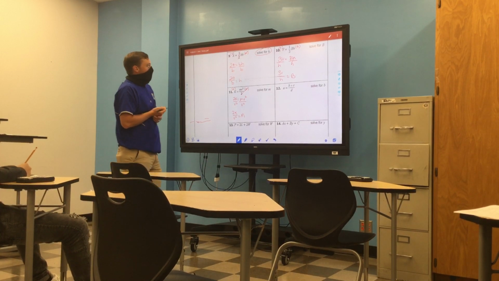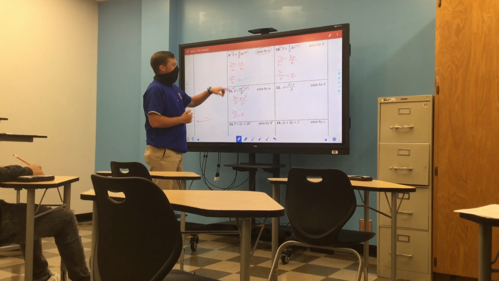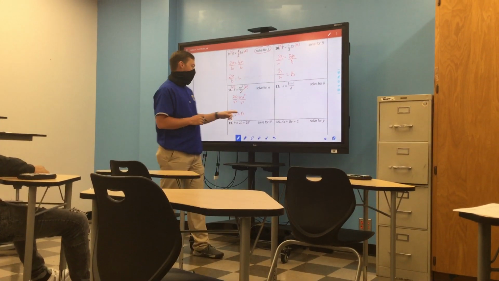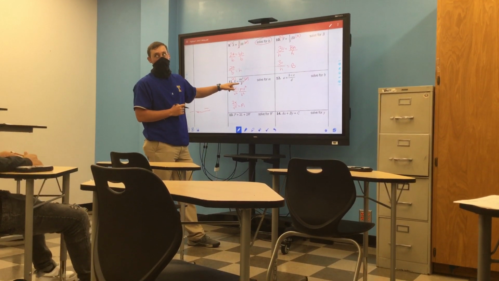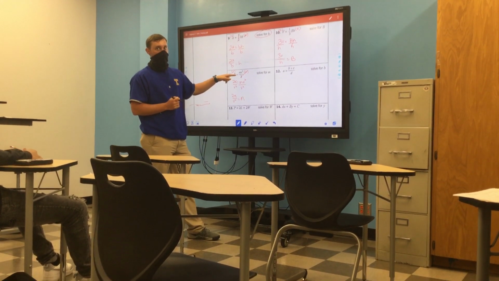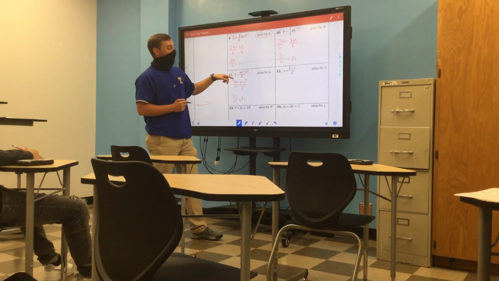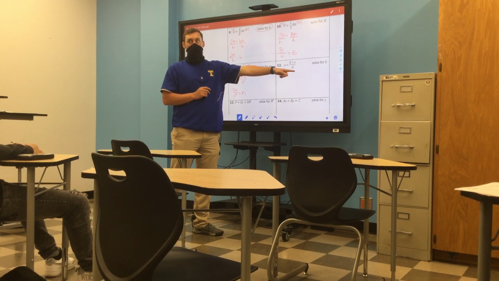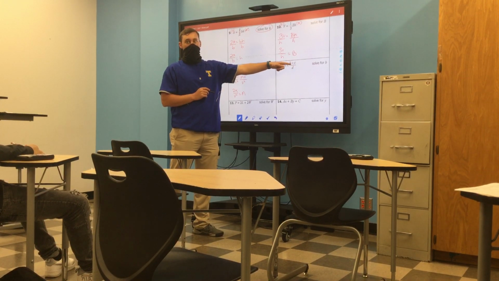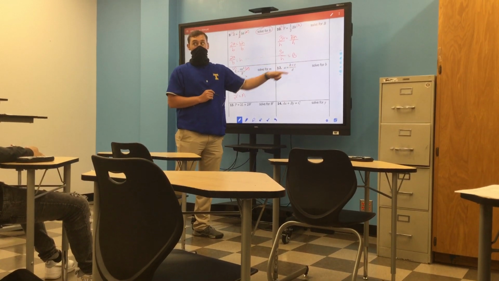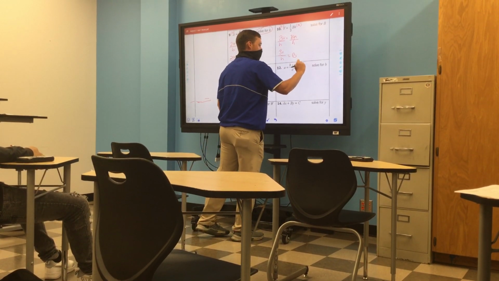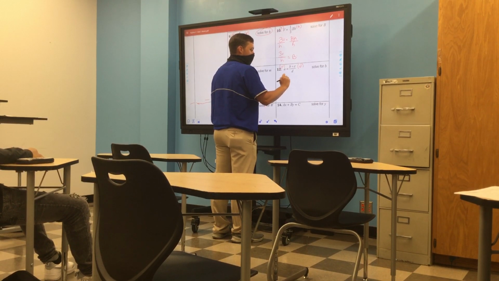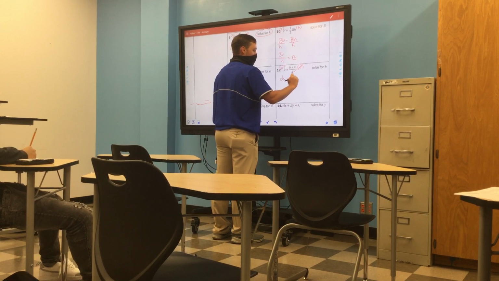All right, so looking at 9, 10, and 11, we multiplied by the denominator, which was 2, multiplied by the denominator, which was 3, and multiplied by the denominator, which was 2, to get rid of our fraction. So we're multiplying by the denominator to get rid of fractions. If I look at 12, and I have a fraction with a denominator of D, what do I have to multiply by to eliminate D? D. So you're going to multiply by the denominator D. This is going to be D times A is equal to B plus C.